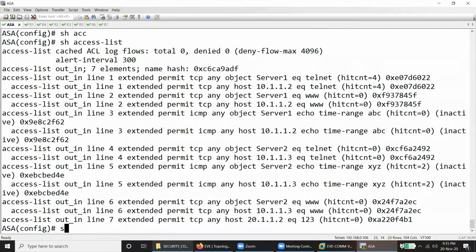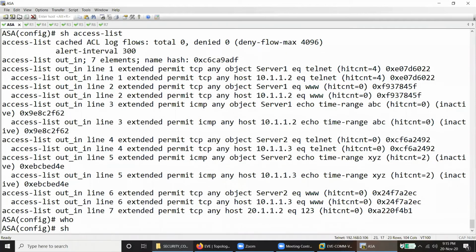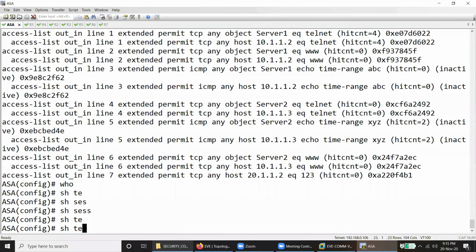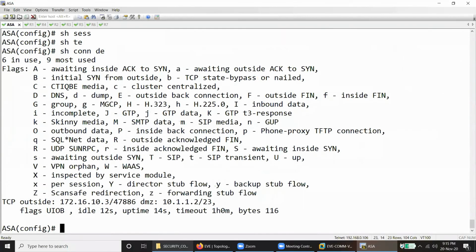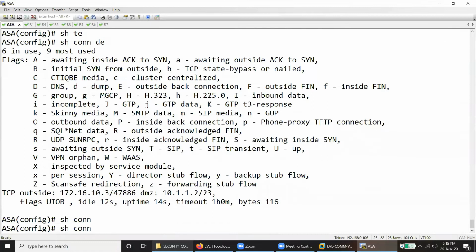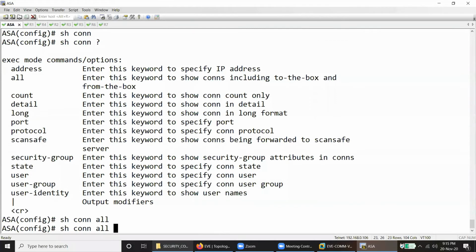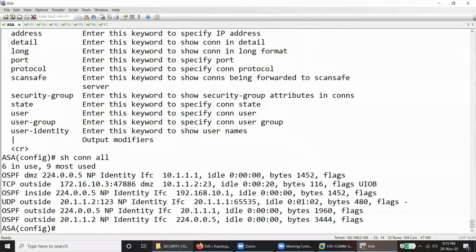Show session, show CONN detail, telnet is there, show CONN connection, all, show shun.